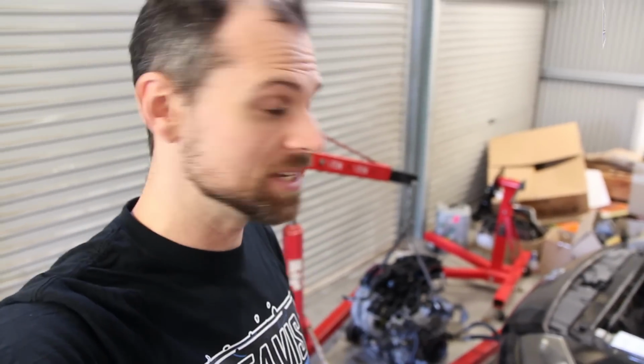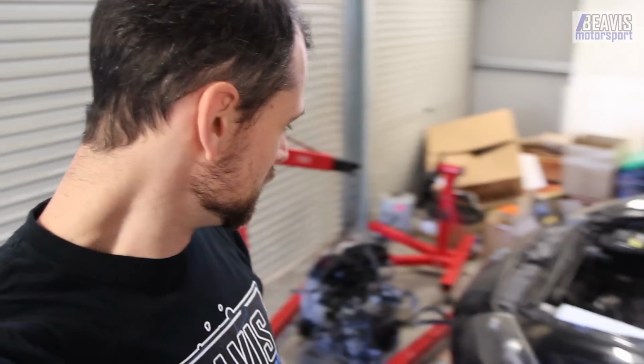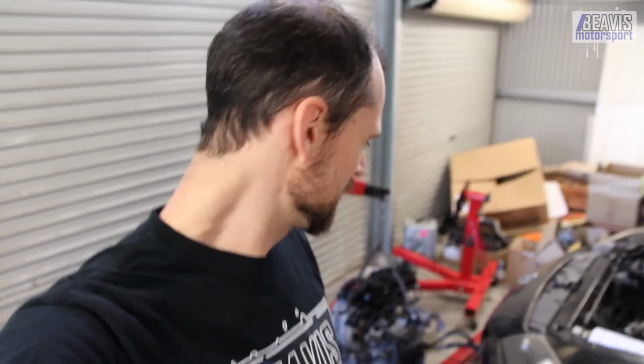And it's also really clean. It hasn't been played with. It's just a standard, completely normal RX-8 motor, but it's in a really nice state. Perfect for our little black RX-8 here. So obviously the next thing to do is get it into the car.